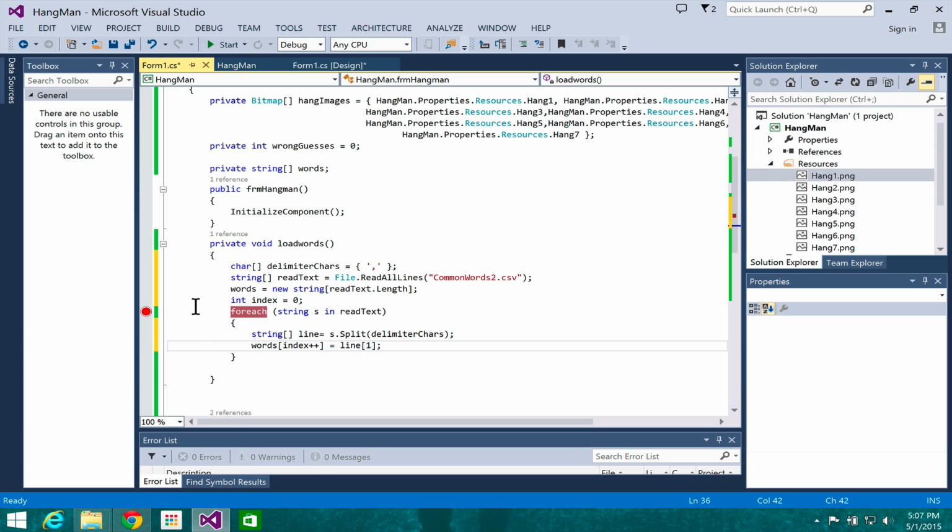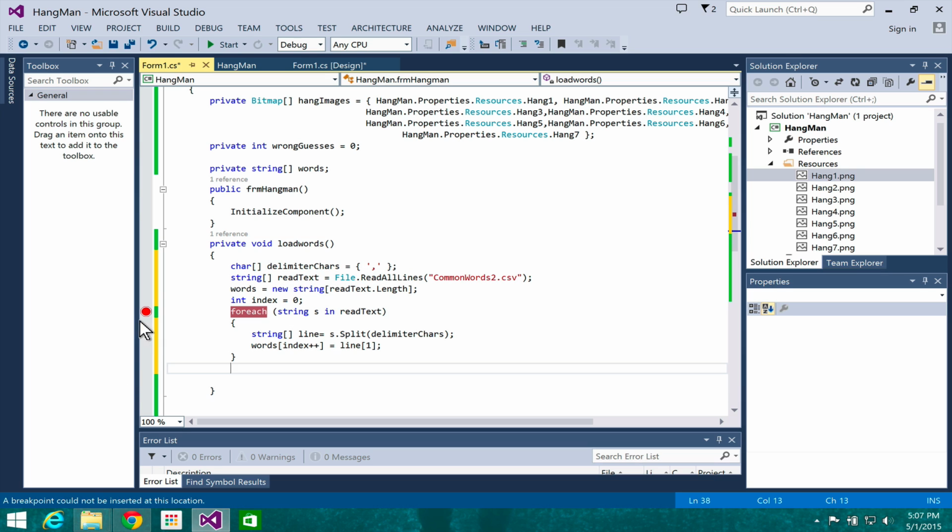So this load words should in fact read in all the words, all the lines. Then it will create an array, and will then load into it the middle item into the words array. So let's see.